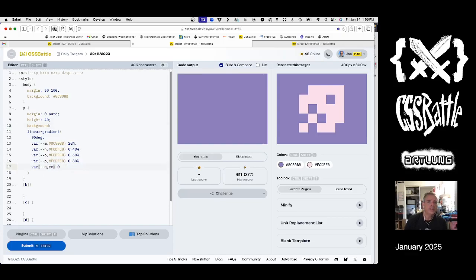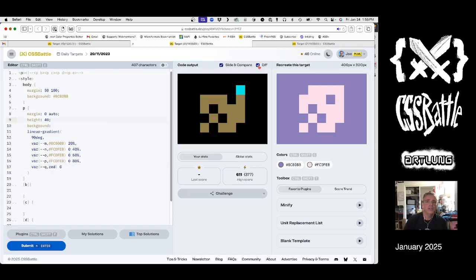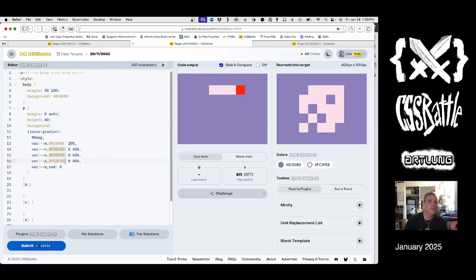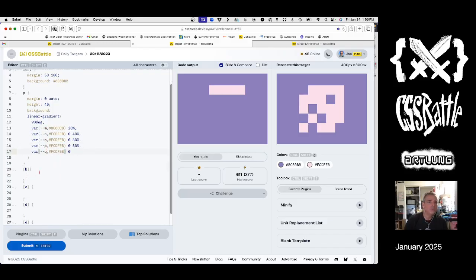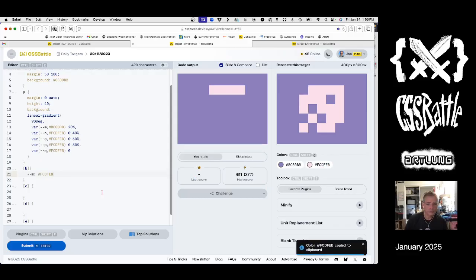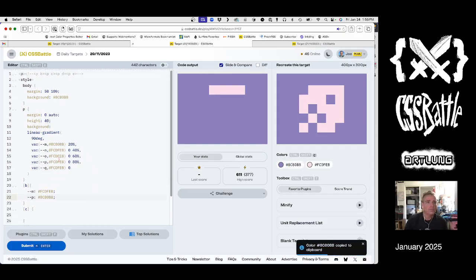What happens if I put the red in here? Definitely kind of off the rails here. Sorry about that. All right. MNOPQ. So the first one's good. The second one, we need to override --m and have it be pink. And then --p will be the purple. And we gotta uncomment the HTML we just commented. Silly.